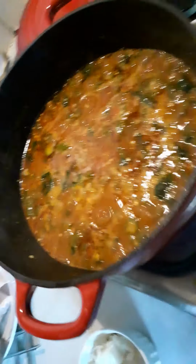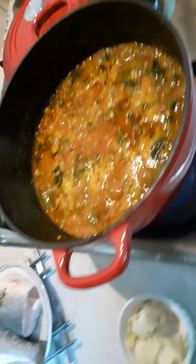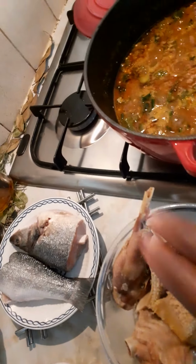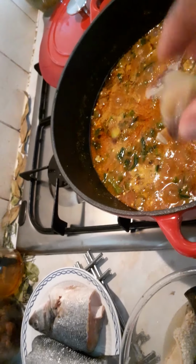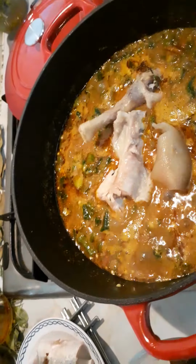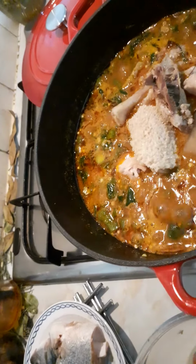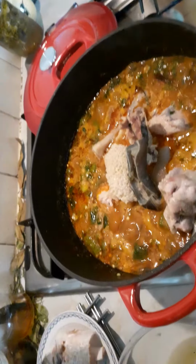Okay, guys, so now I'm gonna start tipping in my meat. The fish will be last because I don't want the fish to go broken. So I'm gonna put my shaki, my pomo, whatever, my turkey is there, chicken is there, pomo is there, another chicken, another pomo.